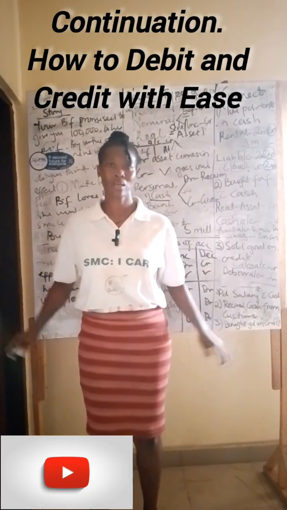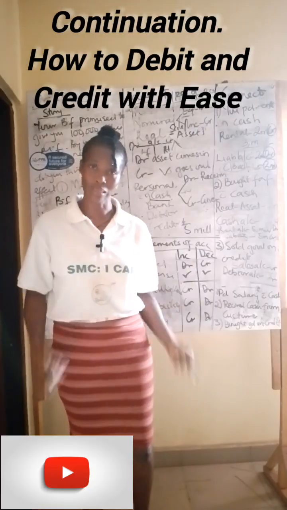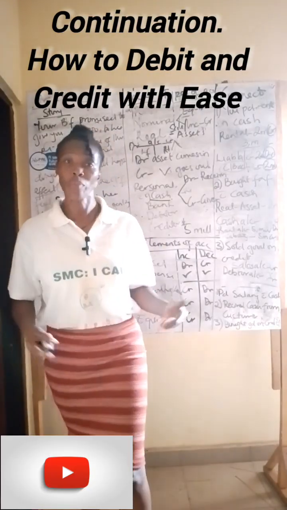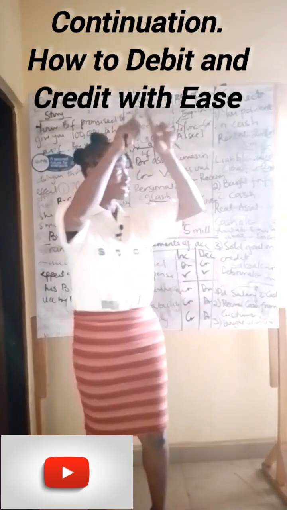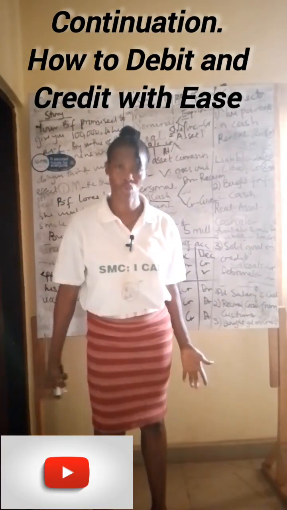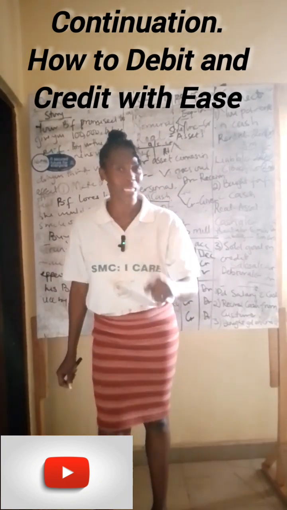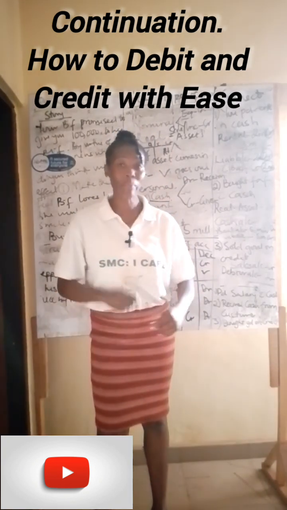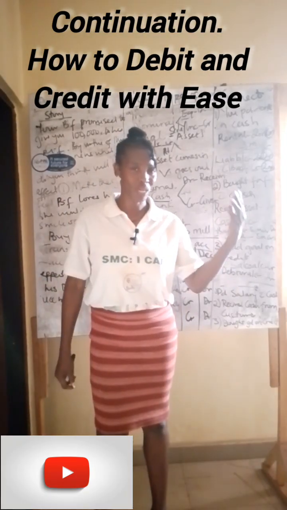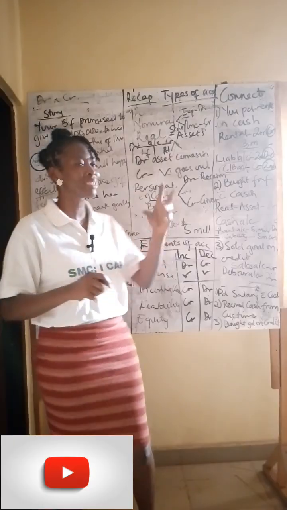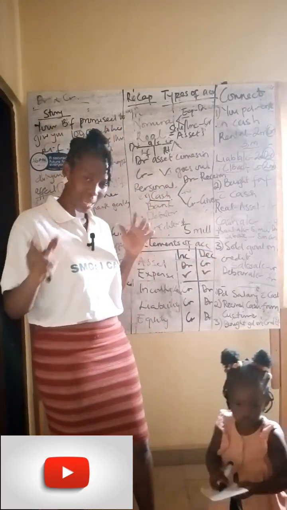That's like expenses. Anything you buy so you can run your business smoothly, like you pay light bills, is an expense. If you don't pay, can you do your business? No. If you don't have rent, a shop where you sell, can you do your business? No. So any cost you incur to run your business smoothly on a day-to-day basis is an expense. There are types of expense which I'll talk about in a future class, but I want us to just understand so we don't mix expenses and assets. That's a demarcation. But our aim here is debit and credit.